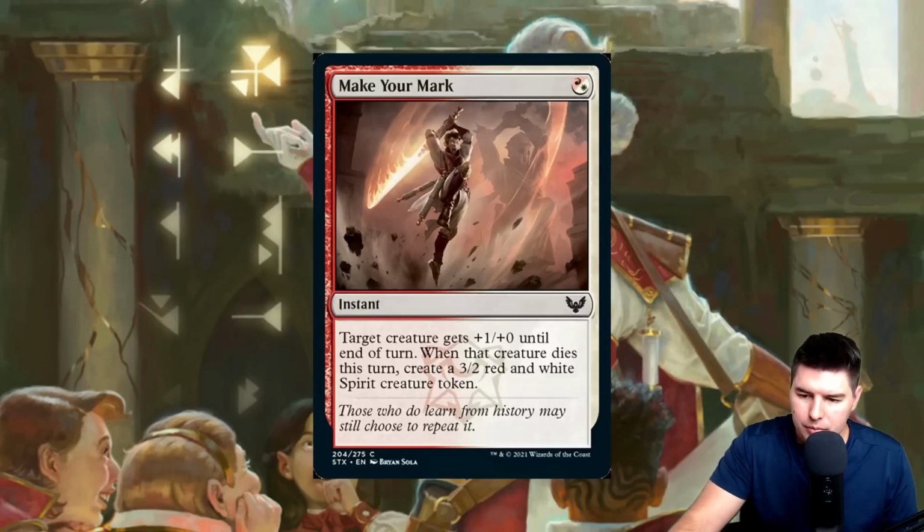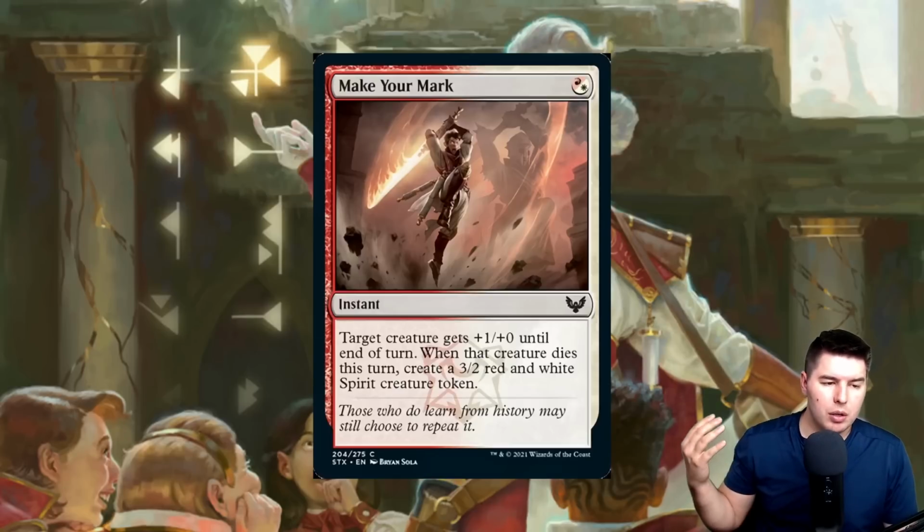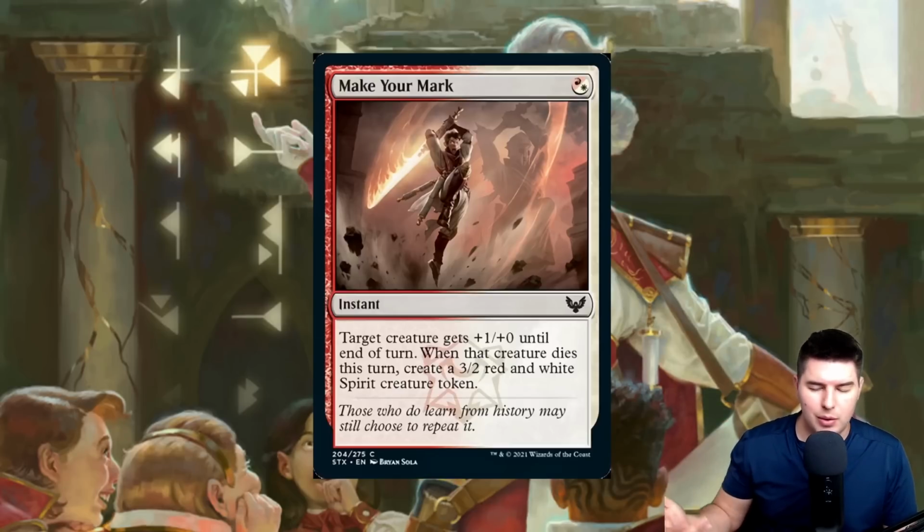Make Your Mark. 1 mana instant. Target creature you control gets +1/+0 until end of turn. When that creature dies this turn, create a 3/2 red-white Spirit creature token. This card I think is actually pretty decent. We've been needing more 1 mana spells to be casting with Magecraft. I think this definitely fills that slot.